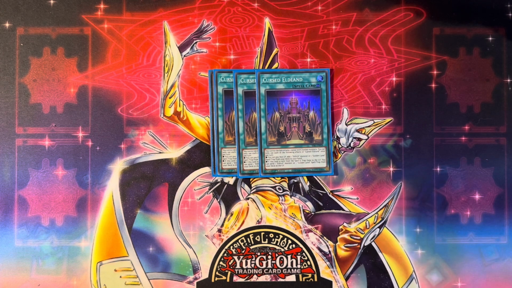And you can only use each of the following effects once per turn. You pay 8 and you add 1 Eldlich monster or Golden Land spell or trap from your deck to your hand. That is fantastic. I really love that. Just pay 8, feel great. This is one of the references to Quillfort Scout.